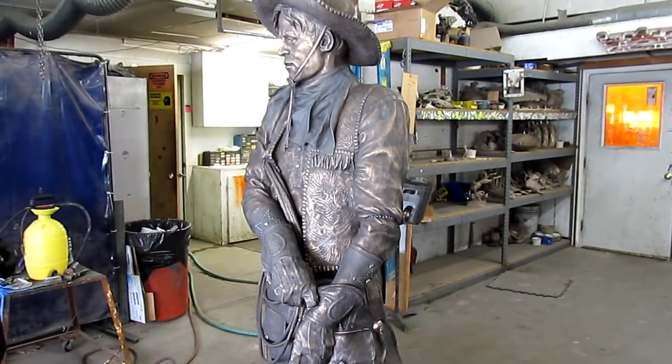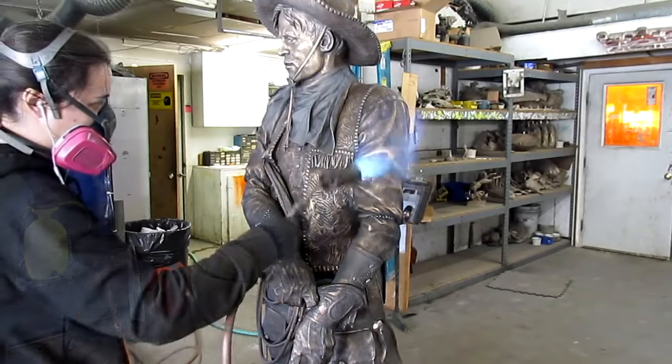Adriana is going to put ferric on the shirt to turn it red, but she's going to also put ferric on the rest of it too, but a little bit more heavily on the shirt just to make it a little bit red, just to give it a little oof.